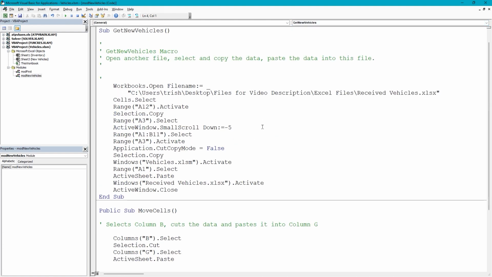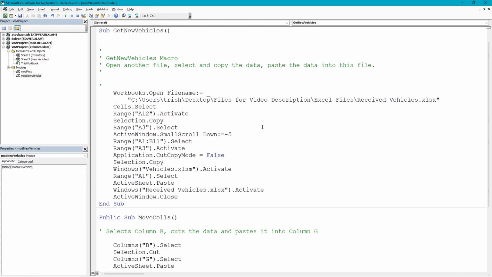And it takes me right to that procedure. It's on the line underneath your sub line. We're going to press Enter, and we're going to declare our two string variables here. So we're going to type dim, and they're both strings. So we're going to do file location, comma, file as string. And now we're going to modify the code.